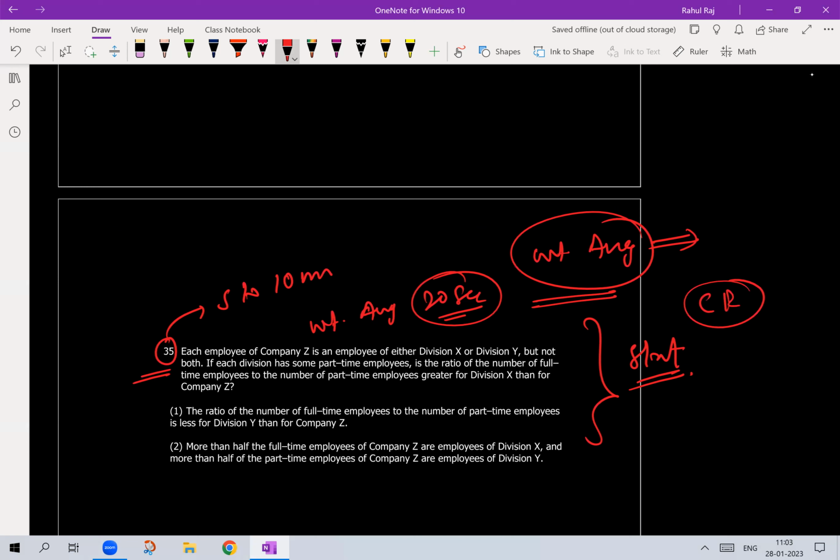The weighted average concept is very beautiful. All of you might know it, but what you have to understand is how to use weighted average as a concept while solving questions from any chapter. It doesn't matter that the question needs to be from statistics. I'll discuss it in detail in statistics. So let's leave question number 35.